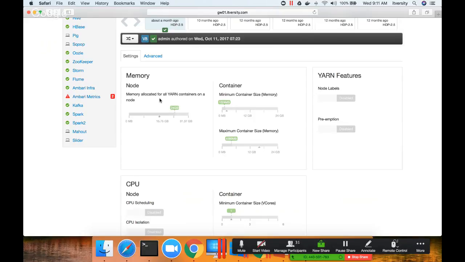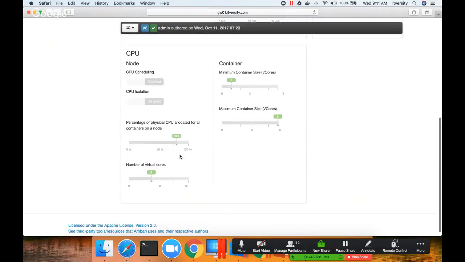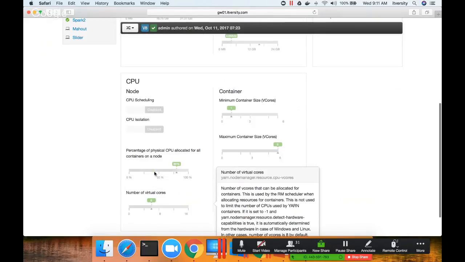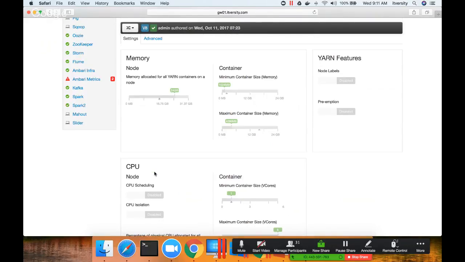Here we are configuring the overall memory and CPUs for node manager. Memory for each node is 24 GB. As we have 5 nodes, the overall capacity is 120 GB. The CPUs we have given is 6. As we have 5 nodes, the count is 30. This is at node level and cluster level: at each node level, 24 GB and 6, which means cluster level 120 GB and 30 CPUs.